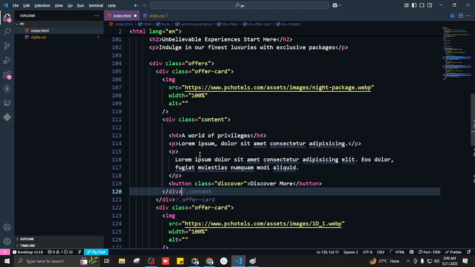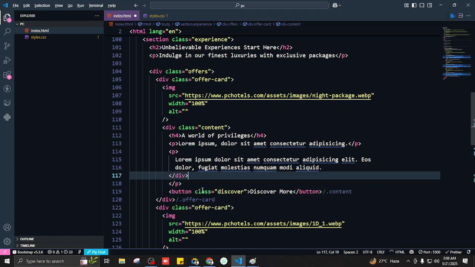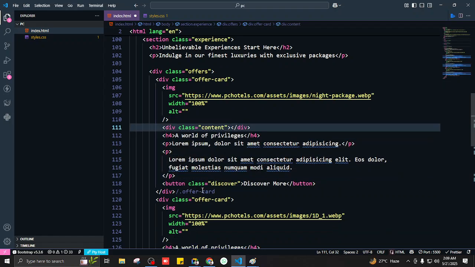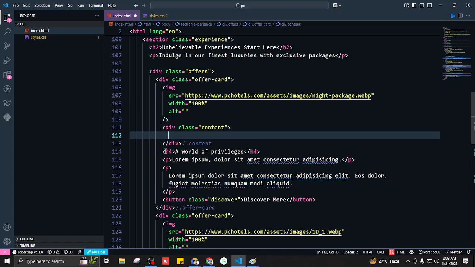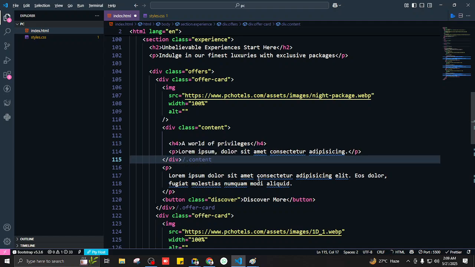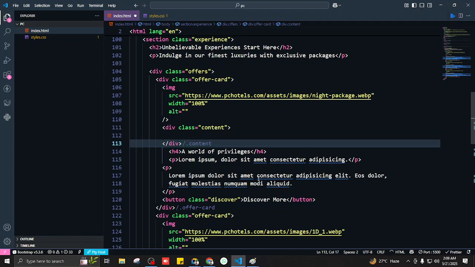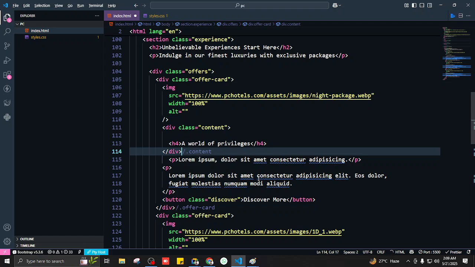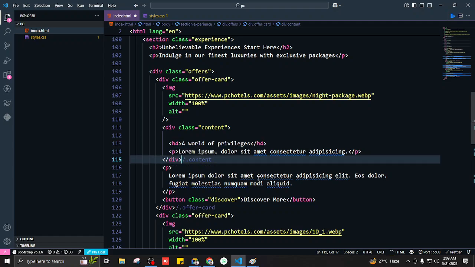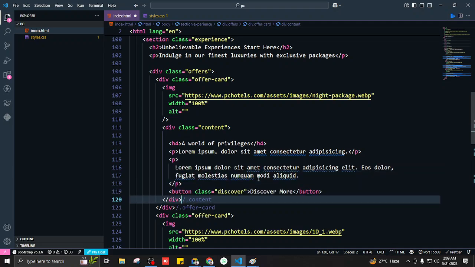How did I do this? This is the div. I wanted to enclose all of them inside this div, so I moved it like this. Have we discussed how you move an entire line up? Basically you press alt and then the arrow keys. If you press arrow down, it's going to make that entire line go down. If you press arrow up, it's going to go upwards, but we wanted to go down, so that's it.